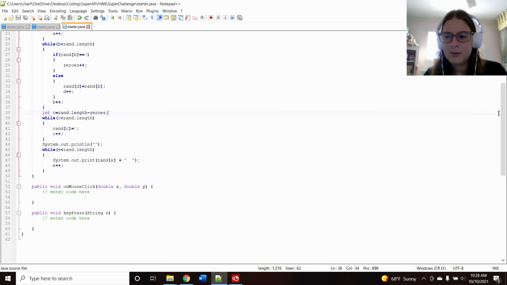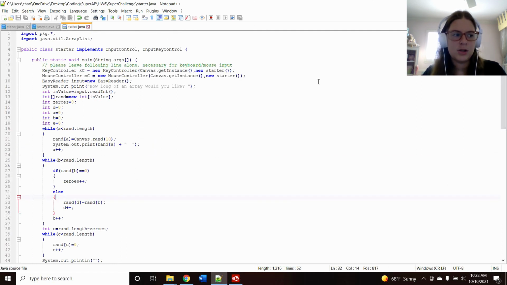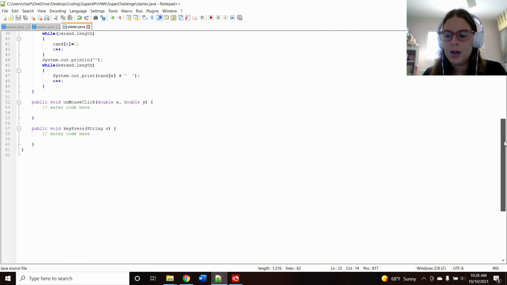You just have to reassign within the array with 2 different counter variables in this if statement to make sure that you're going backwards a little bit in the array and reassigning the ones that were zeros to the number that comes after it, and then putting those zeros at the end. Hopefully that all makes sense.